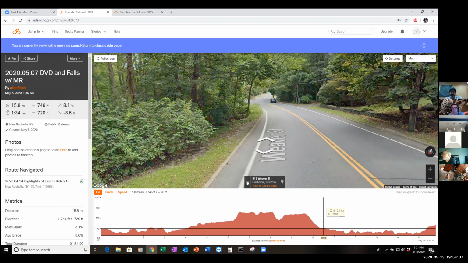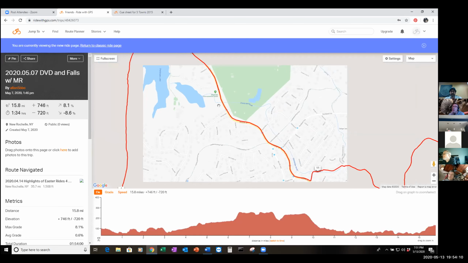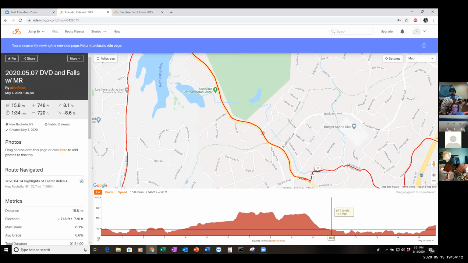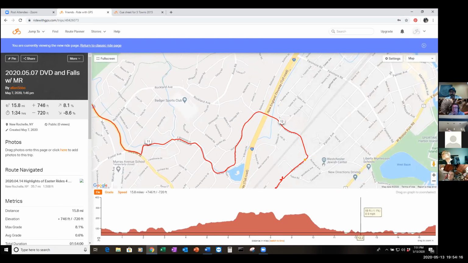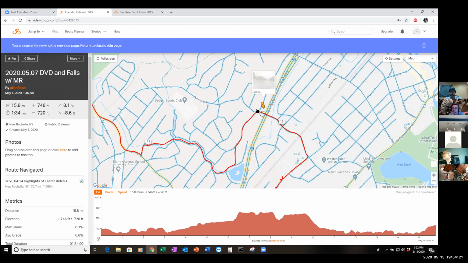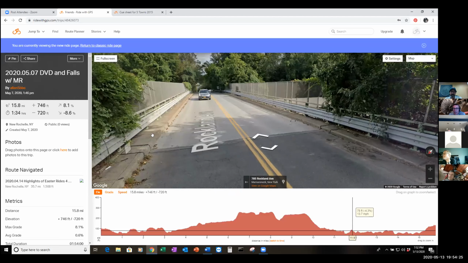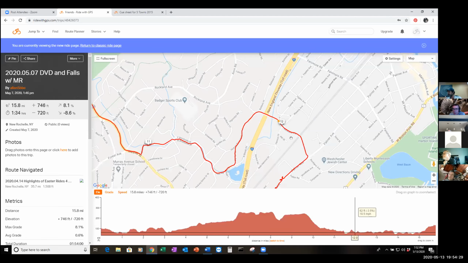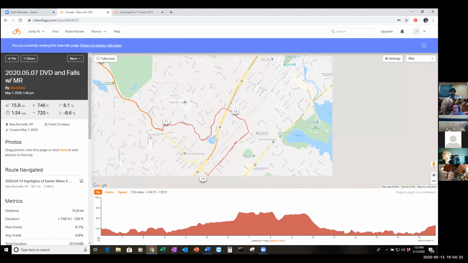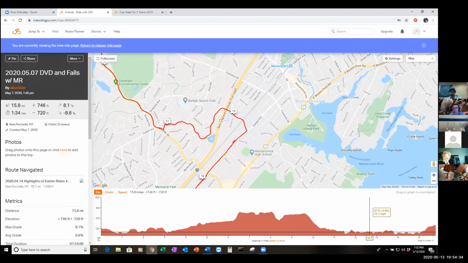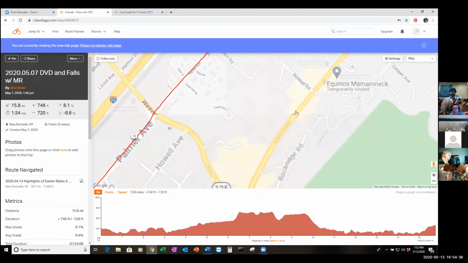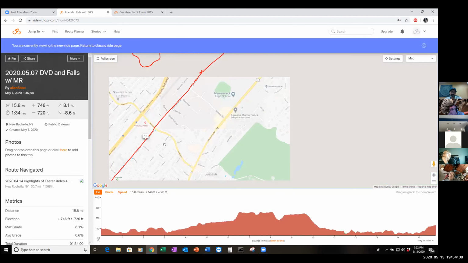Good. All right. So I use that to spot check anything on the map of a place I'm not familiar with. So I would look and say, what's this bridge look like? Is this going to be one of those narrow bridges I have to walk across, or is it going to be a decent one? All right, there's not really a sidewalk. So you want to look there and say, you can use your judgment, but at least you're prepared for it ahead of time, which is nice. You can also use this to see what's along the route. So if we wanted to eventually stop and get something to eat.